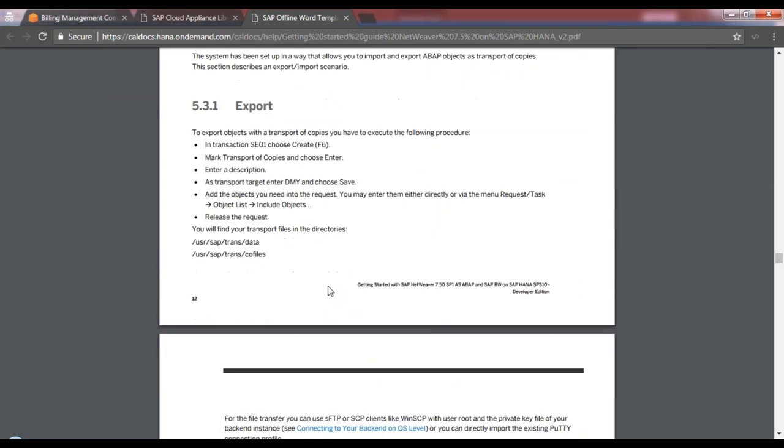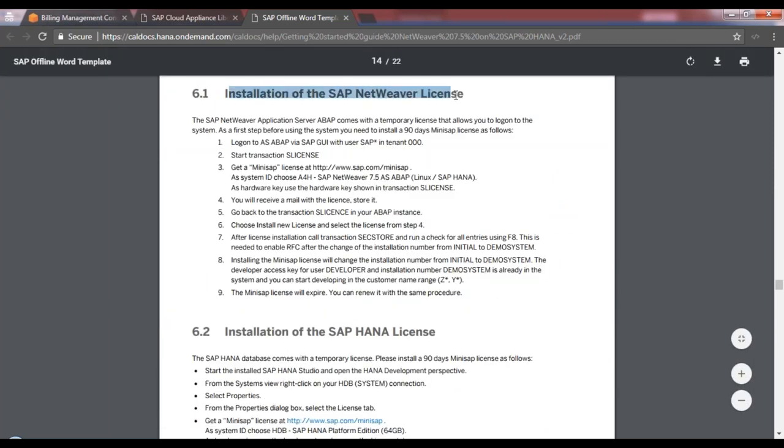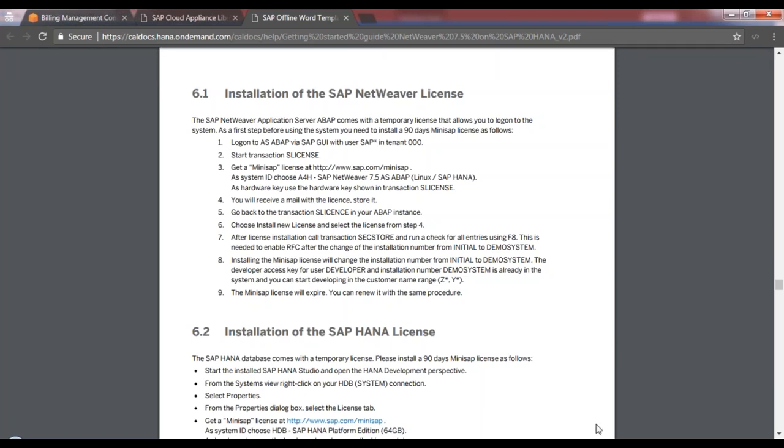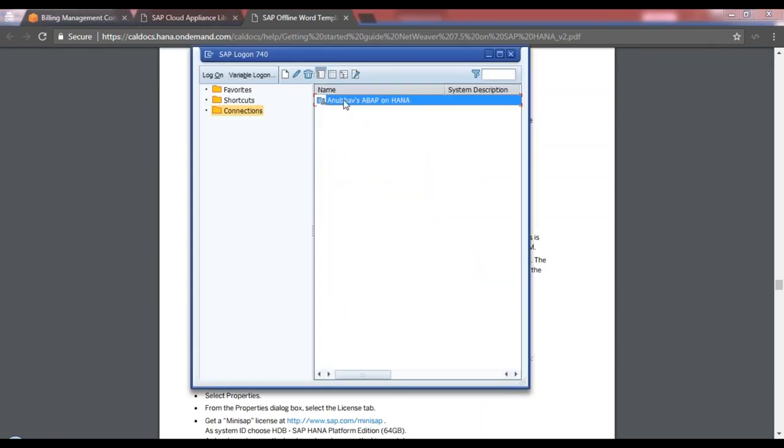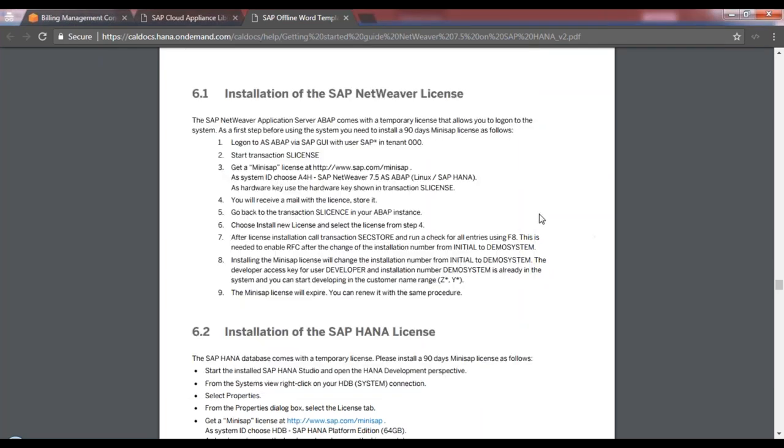So you have to go to mini SAP. You basically have to install a mini SAP license in the server, and these are all the steps to install SAP Netweaver license and SAP HANA license. Okay, so first let's see how to install SAP ABAP server license. And now hopefully we should be good to connect to the server. It is, by the way, 20 minutes or 10 minutes. No, it's still not active. That's okay, fine. So first let's download the license for SAP HANA as well as SAP ABAP.